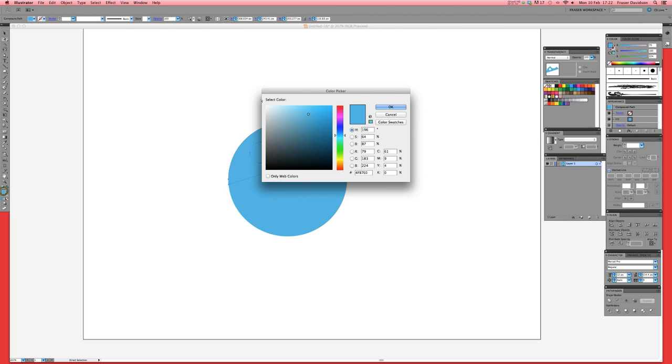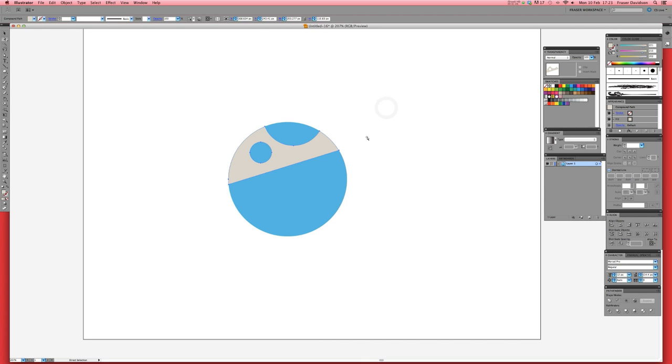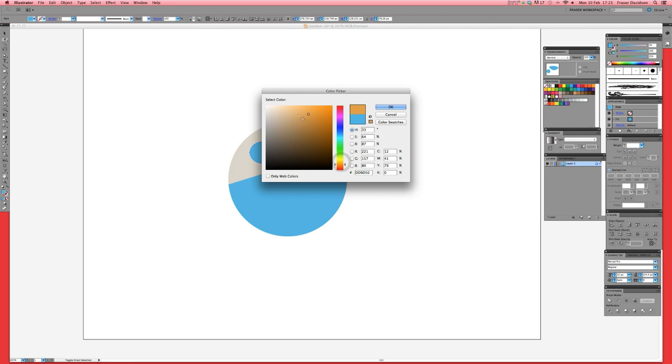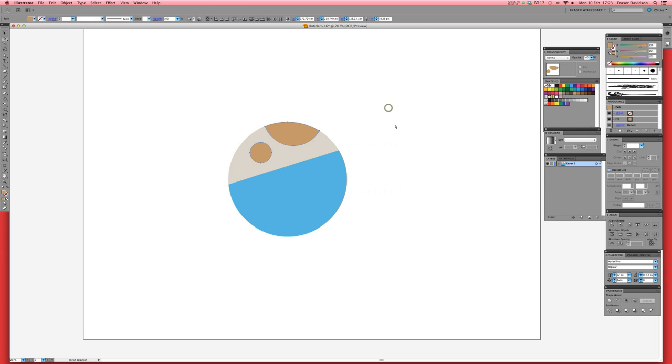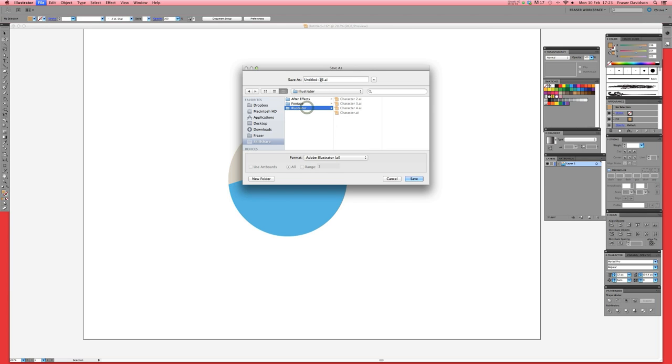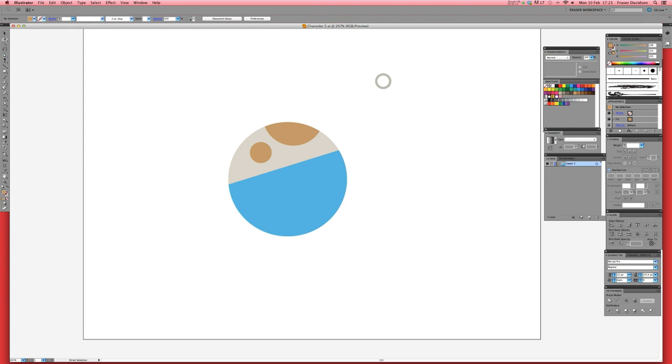We're going to colour his shirt here kind of slightly off-white, just so we can see it against the background. His jeans are already blue, and then I'm going to give him his skin colour. It's going to have a bit of a tan. So there we go. So this is our torso, and I'm just going to save this file. I'm going to call it Character 5. That's just because I've messed this up 4 times already. There we go. And the next thing we're going to do is give him a head.